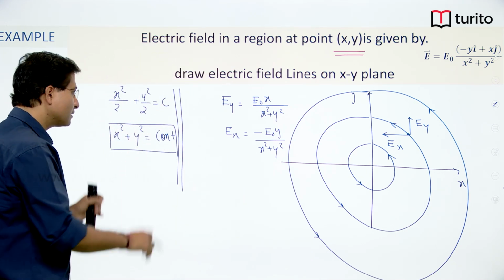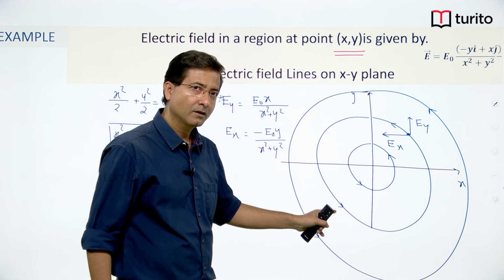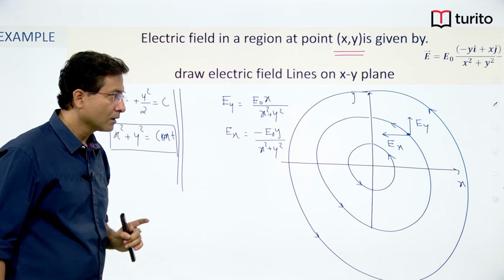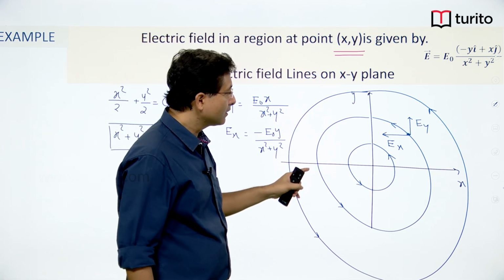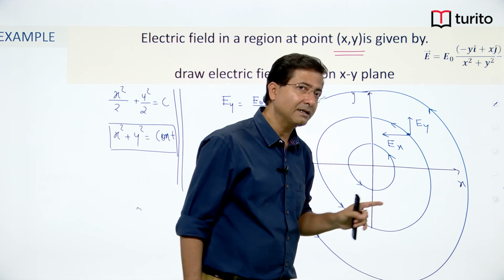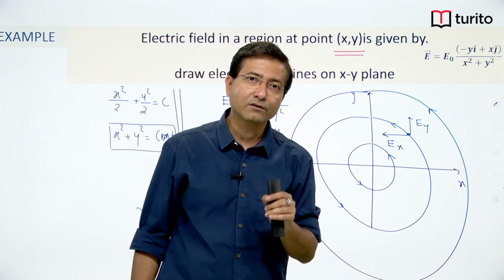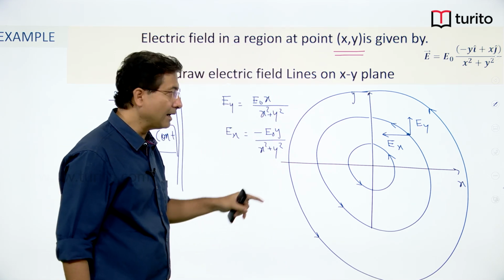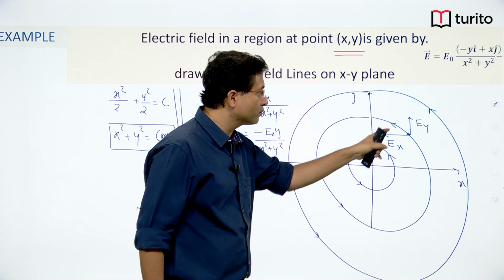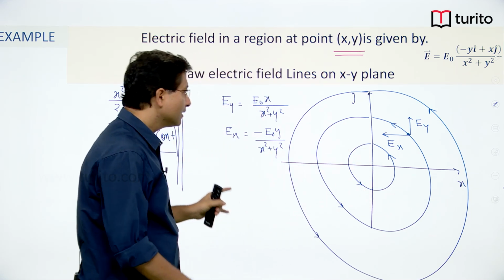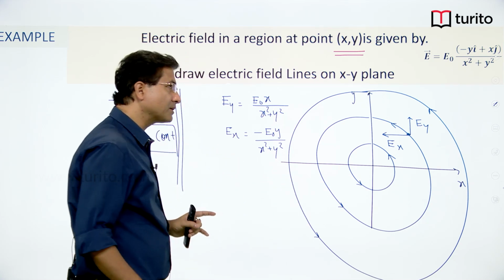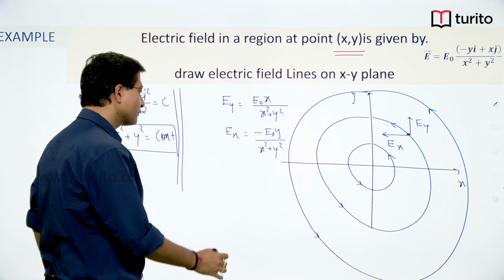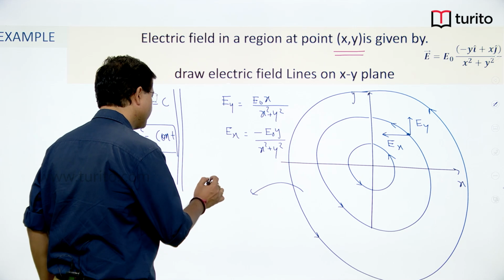So, using the expression I have drawn the lines, and using what was given I am deciding the direction. Now, as I already told you, electrostatic field lines never form closed loops; they originate from positive charge and terminate at negative charge. Here we are drawing lines which form closed loops, they are forming circles. That means this field pattern does not represent an electrostatic field. It represents an electric field, but not an electrostatic field.